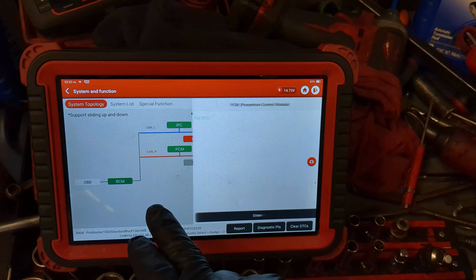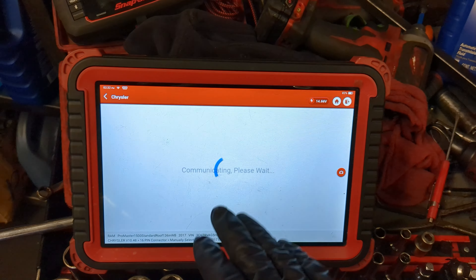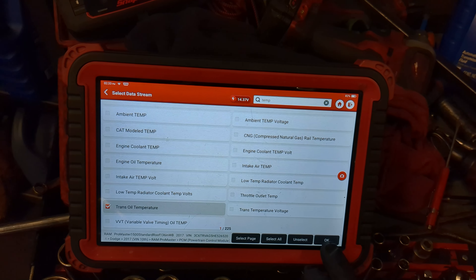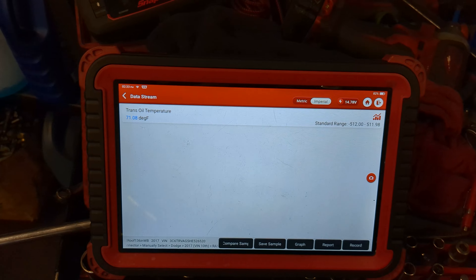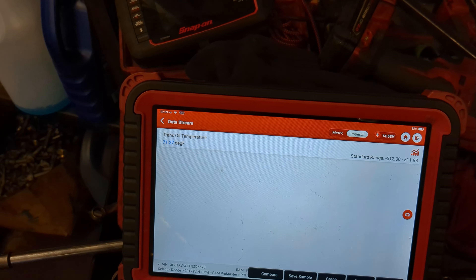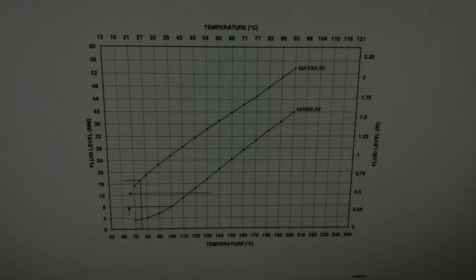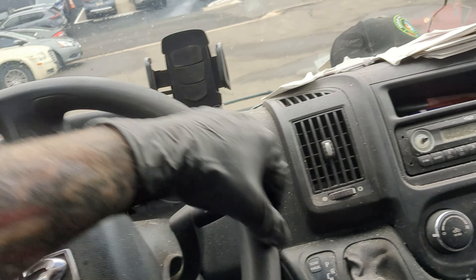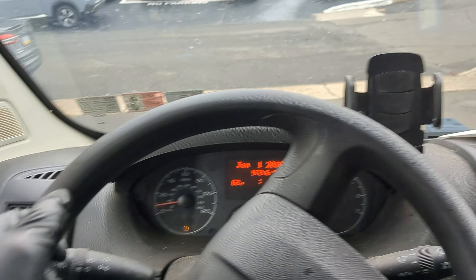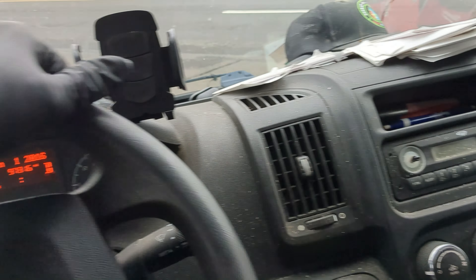Nothing in the PCM. Let's go in here and look at my temperature so I can get the transmission level taken care of. Trans oil temperature — I forget what it is, it's like 140 degrees when I have to check it. So I'm going to go check service information real quick. All right — 107 degrees. I want to get it up to closer to 200; I believe it's overfilled right now. I might have put a quart extra in there, but we'll suck that out.